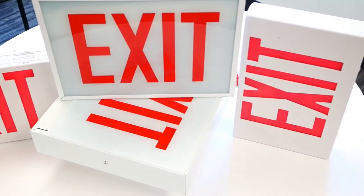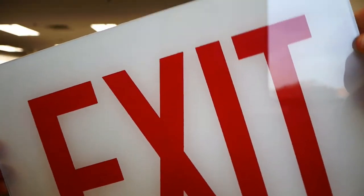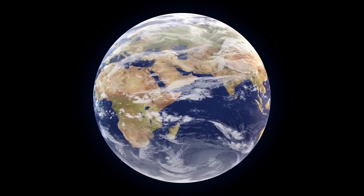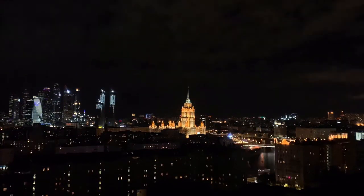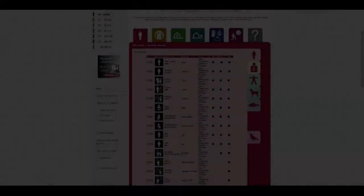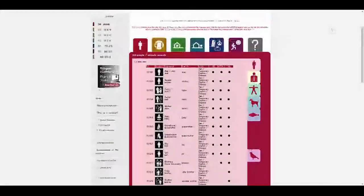Rather than looking at small incremental improvements of this benchmark product from Cooper, we've decided to take a deeper dive on the history of exits. There's a little-known history regarding the design of the exit sign around the standardization of exits around the world. Just like any other design consideration, it wasn't without some controversy, including a conflict between Russia, Japan, and the United States. The current world standard is based on a single pictorial design.